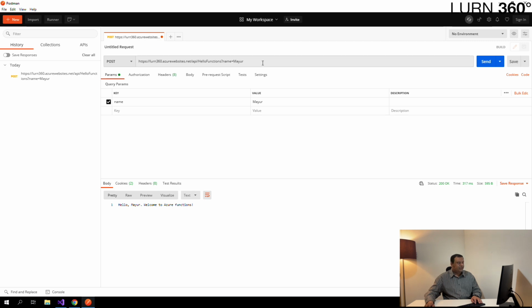Right? So you can have as many parameters as an input. You can have a huge body as an input to this function. You can do n number of things with your function. You can call a SQL database and get some lookup done in the SQL. You can insert some data into the database. You can call other functions from within this function. You can call other APIs from within this function.